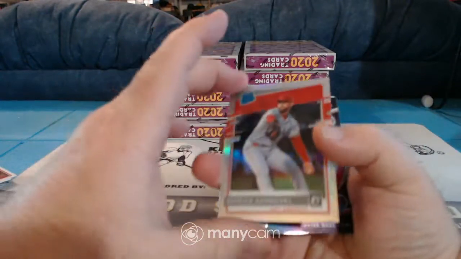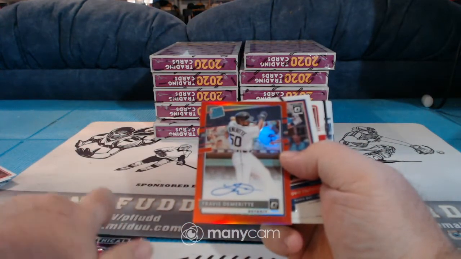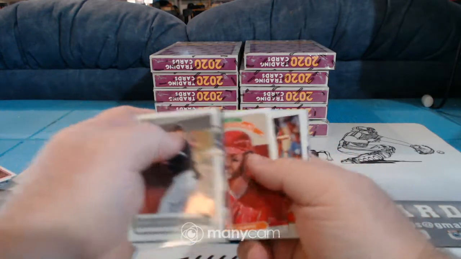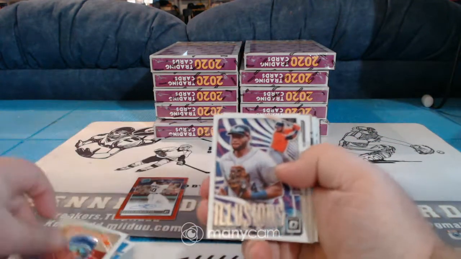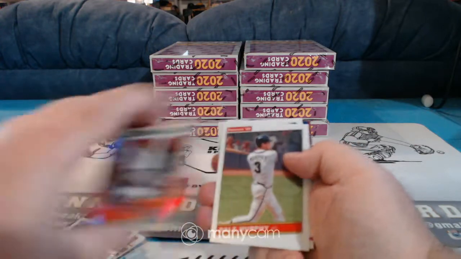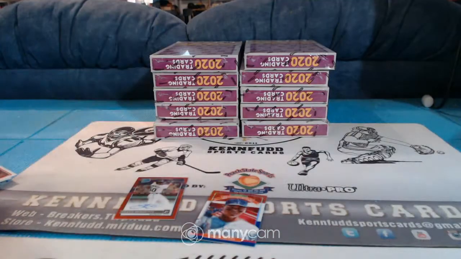Alrighty, continuing on. All kinds of craziness. Sandoval Silver Prism. This is an autograph to 50 for the Detroit Tigers. Travis Demeritte. Albert Pujols, Silver Prism. Andrew Vaughn, Silver Prism. Rafael Devers to 150, an insert. Whew, that was only two boxes. I feel like I'm ready for a nap.